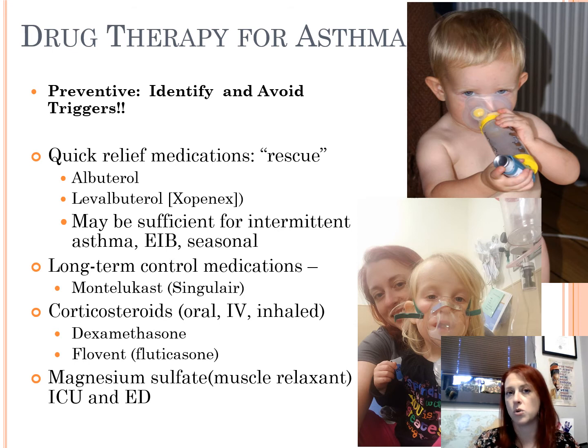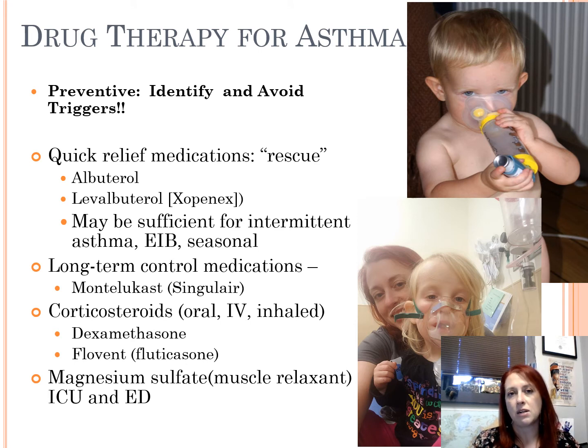An older kiddo can swish and spit. Even just taking a drink of something afterwards can help flush it out of the mouth, basically. Dexamethasone, if it's oral or IV, is usually reserved for things like an asthma exacerbation where they are having poorly controlled symptoms and they're having to use their inhaler frequently. Then we may give them oral or IV steroids first.